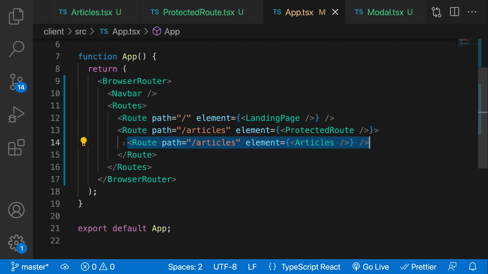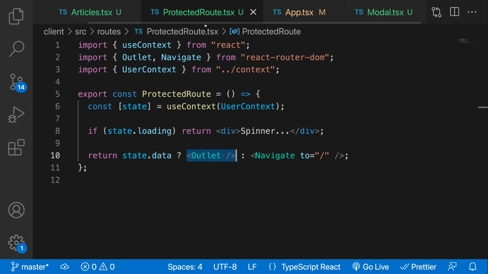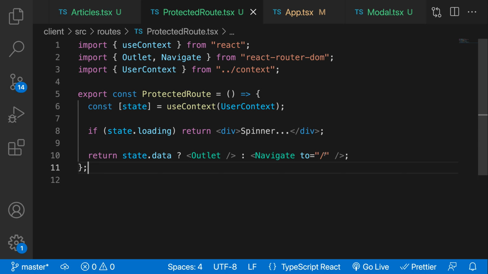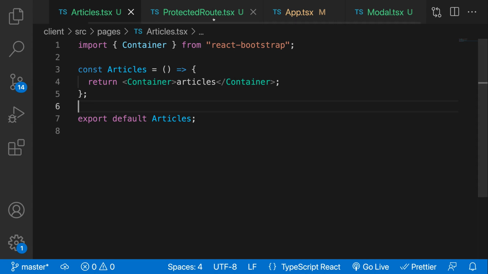So it's basically saying, hey, just utilize whatever child is inside here. However, if we don't have any data, which means we're not logged in, we want to utilize this navigate component that we get from React Router DOM that's going to navigate our page to the slash. So I think this one makes a little bit more sense. It was just the outlet that was a little confusing. Okay, cool. I hope that makes sense. And now we got protected routes.